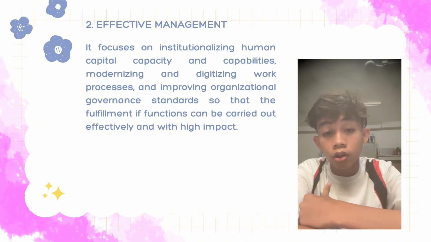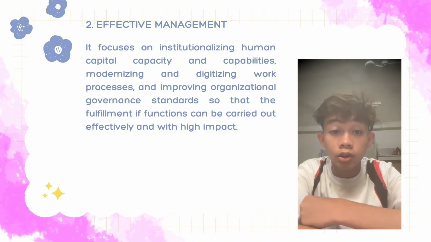It includes training workers so they become more skilled and better at their jobs. It also uses modern technology and digital systems to make work faster, easier and more transparent. Besides that, good management makes sure all rules and responsibilities are followed properly. So, when everything is managed well, corruption can be reduced and the organization can run more smoothly and efficiently. That's all from me, Shahil.